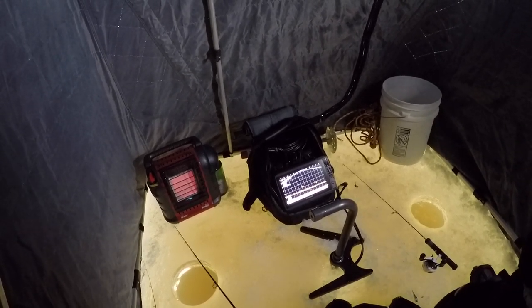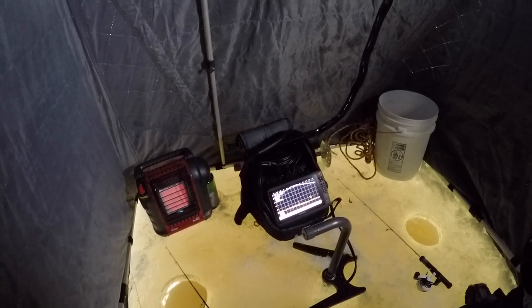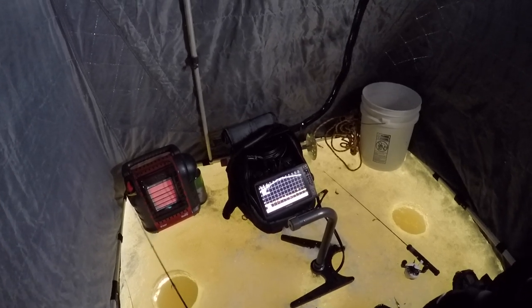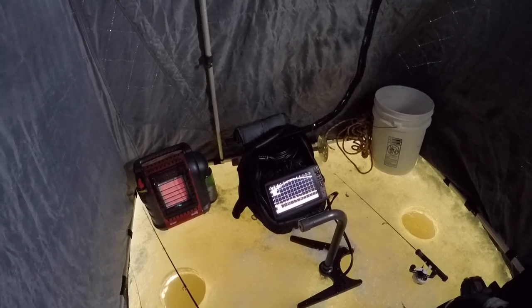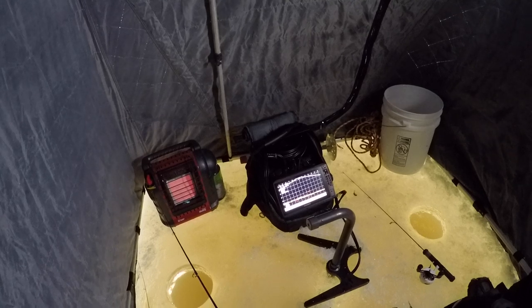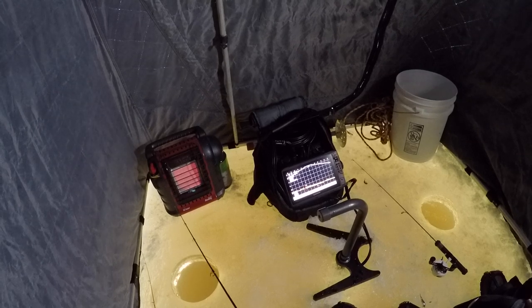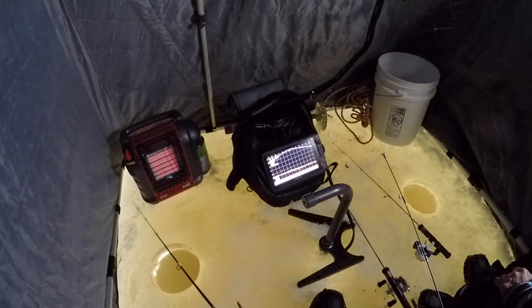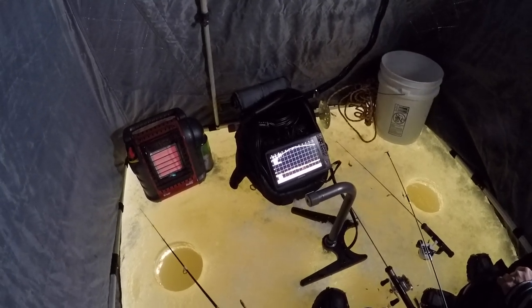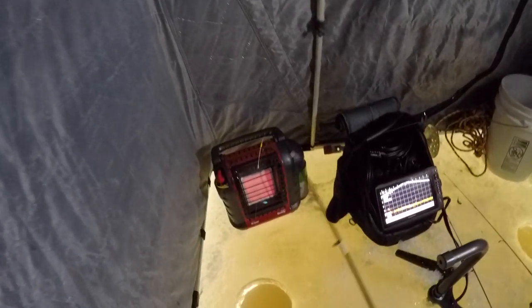What do you have on there? That one the bait the guy gave me. Oh right — I thought that's what you had before. Oh, you had the jiggering ramp on? Yeah. He's coming — go up. You got two coming up to you, I'd raise it a little bit. Oh, I got one coming in from the back. There he comes. Oh, that might be a big crappie. Yeah.